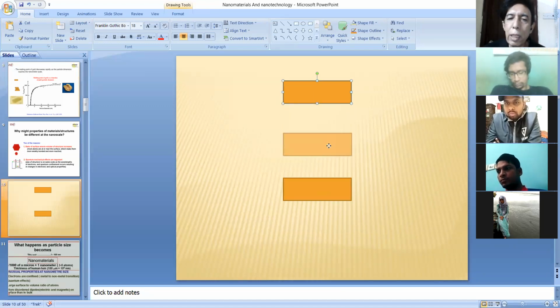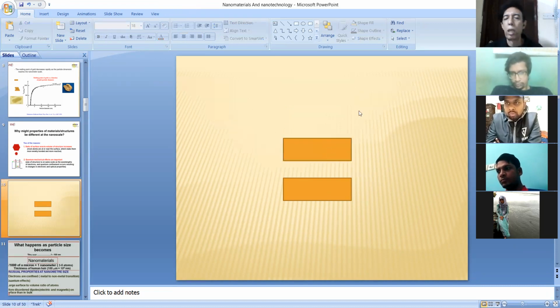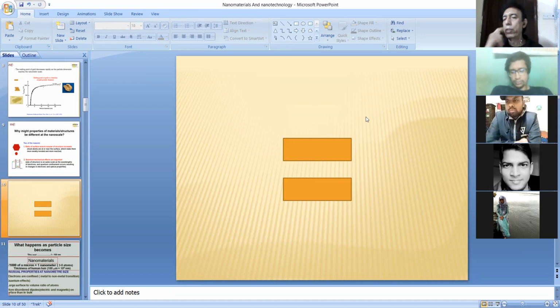Now, this is the theory we have seen in the electrical properties of the material. You have seen the optical properties of the material. This is the theory of semiconductors. Now, how did this band occur?